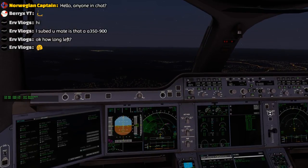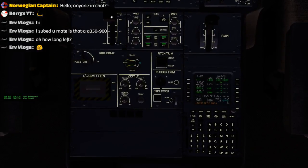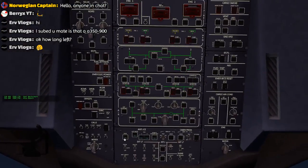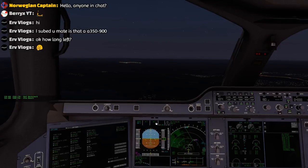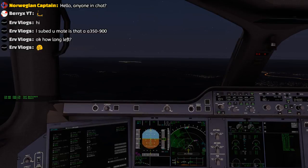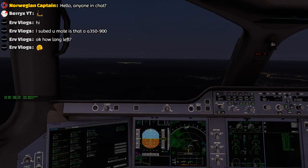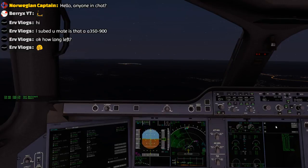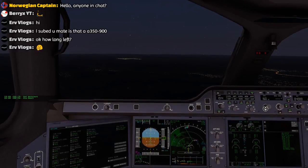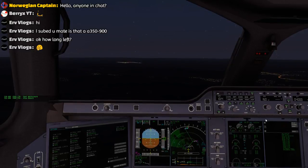And I can now put on my brake 2. I can arm my speed brakes. I can turn off wing ice because it seems like the flight factor guys haven't fixed that problem yet, where it's lagging when you use wing de-ice. So, okay. And I'll just descend to 4,000 feet now, because why not? Now I'll also put my speed at my final approach speed, which is 160 knots.